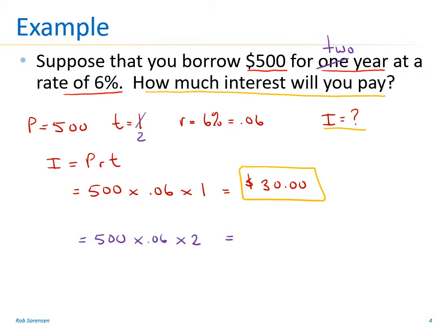And you can see if you do that multiplication, you actually do just end up with $60. So we end up with double the amount if we double the time. That's because with simple interest, your interest doesn't earn interest. It's just a straight, what we call a linear relationship. If you double the time, you'll double the interest. It's that easy. Now later in the course, when we get to compound interest, that'll all change. But for now, we can just keep it simple.